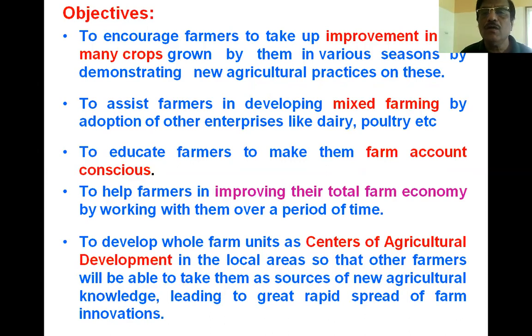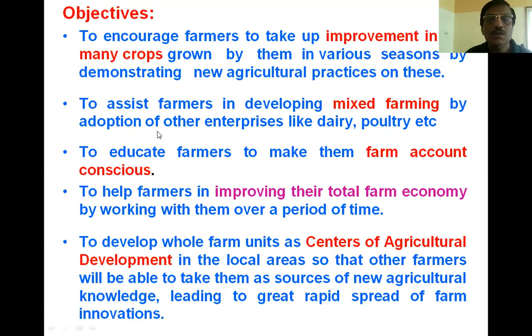These are the objectives of whole farm demonstrations: to encourage the farmers to take up improvement in as many crops grown or as many enterprises as he is practicing. That means encouraging the farmers to adopt improved cultivation practices in all enterprises, crop enterprises and animal enterprises, in various seasons, by demonstrating new agriculture practices.